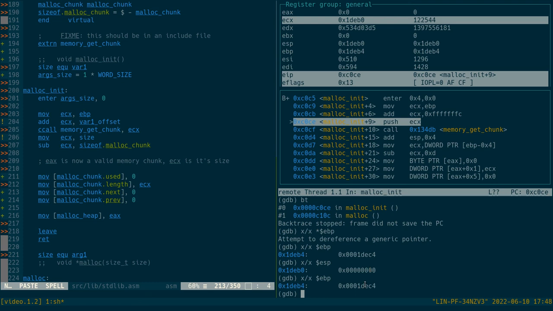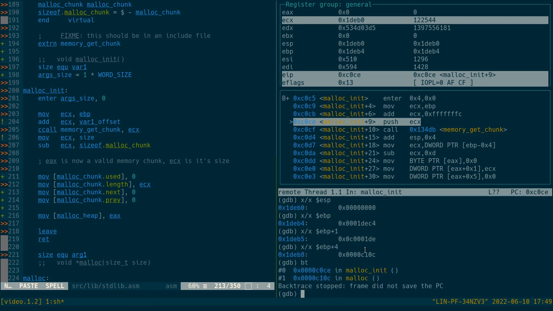Oh no, that's a C there. Yeah. So that is pointing at the last stack frame, which if we look at 4 above it, yeah, that's our return pointer. So if we look at BT, that is our return pointer. So that's where we're going, and EBP, that is our last stack frame.